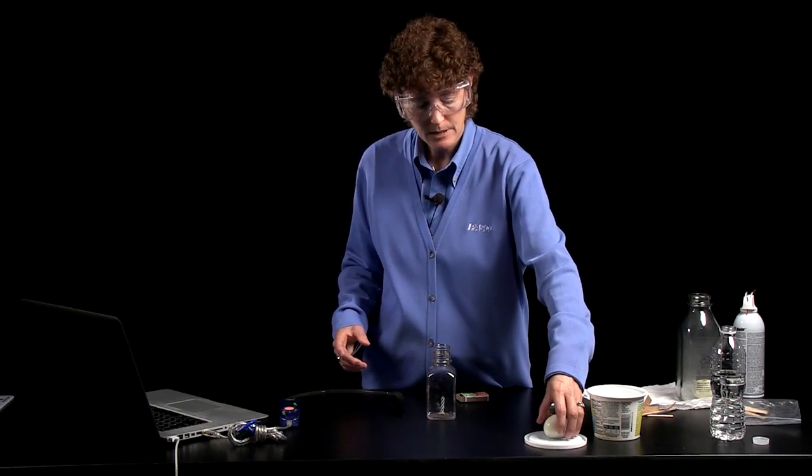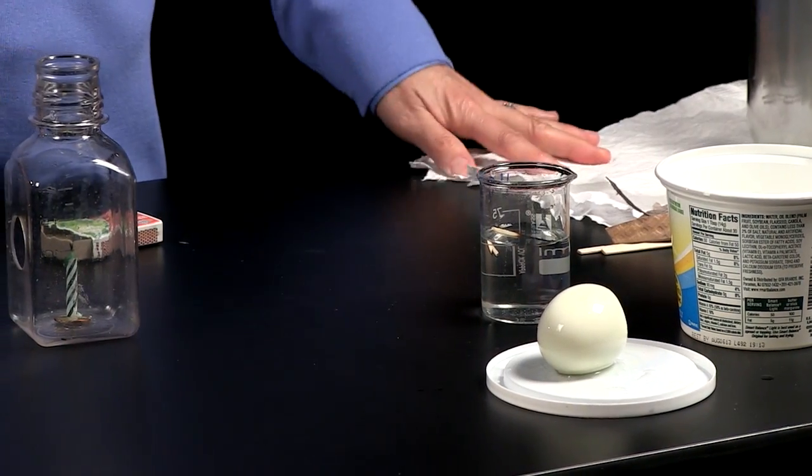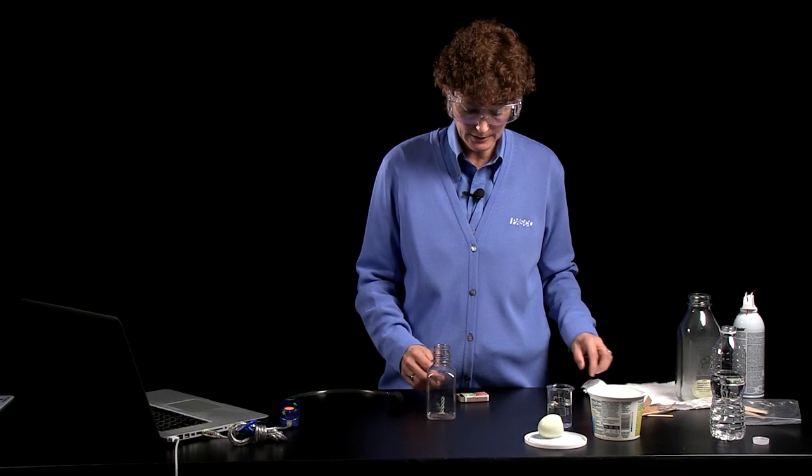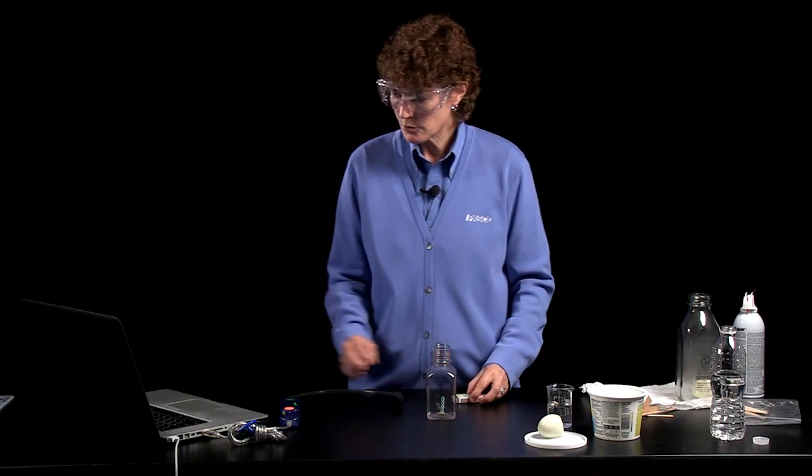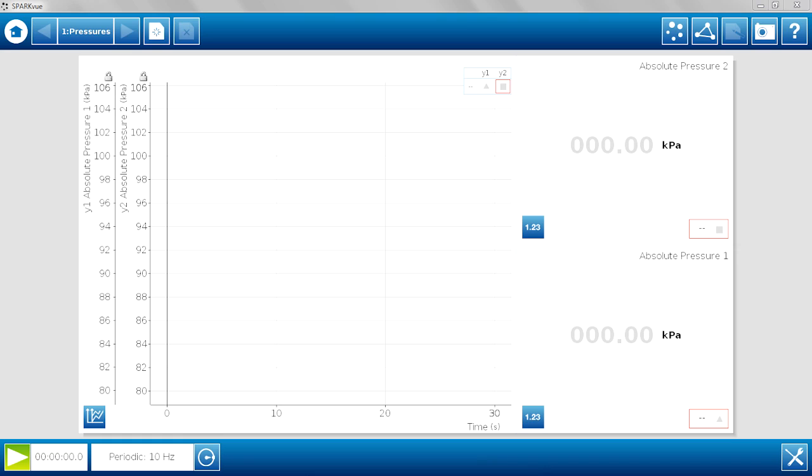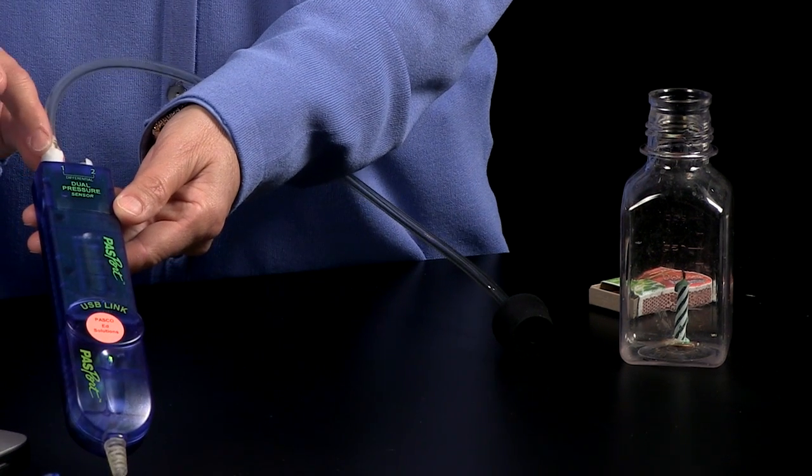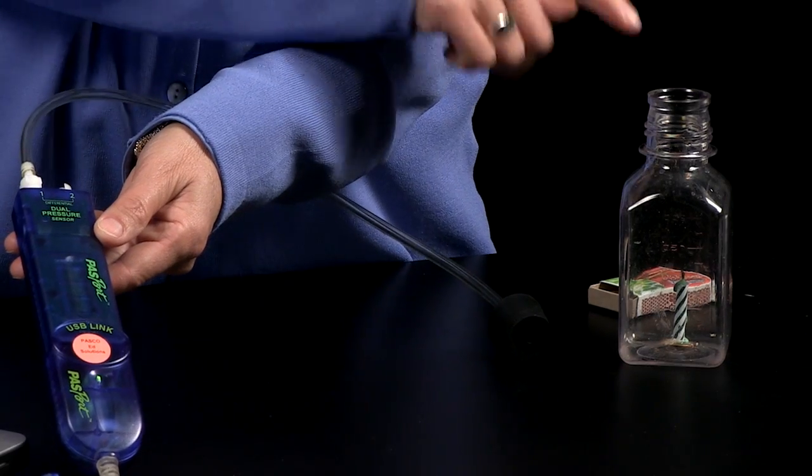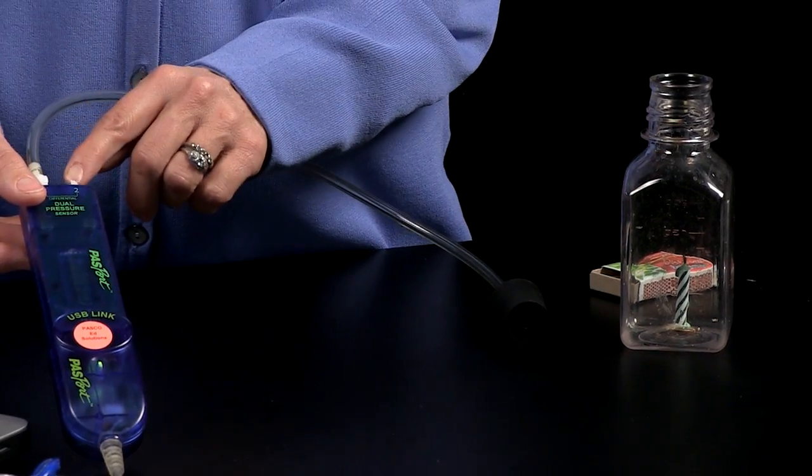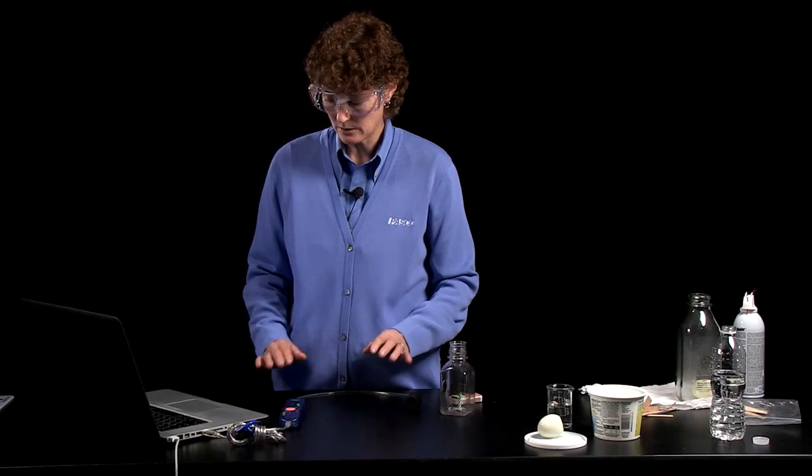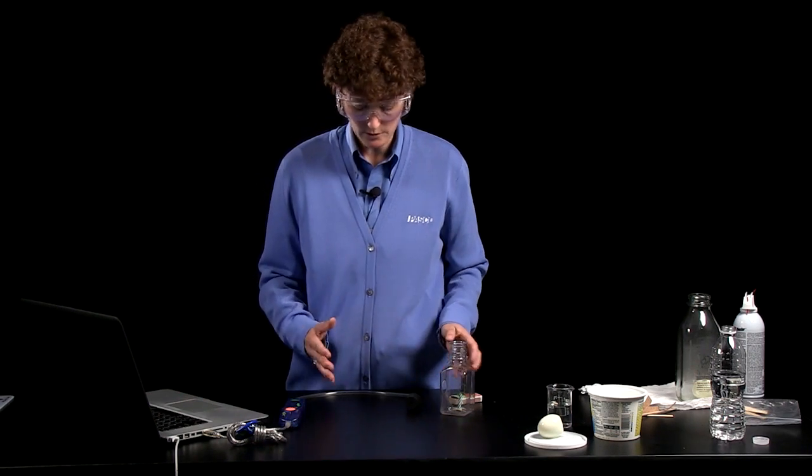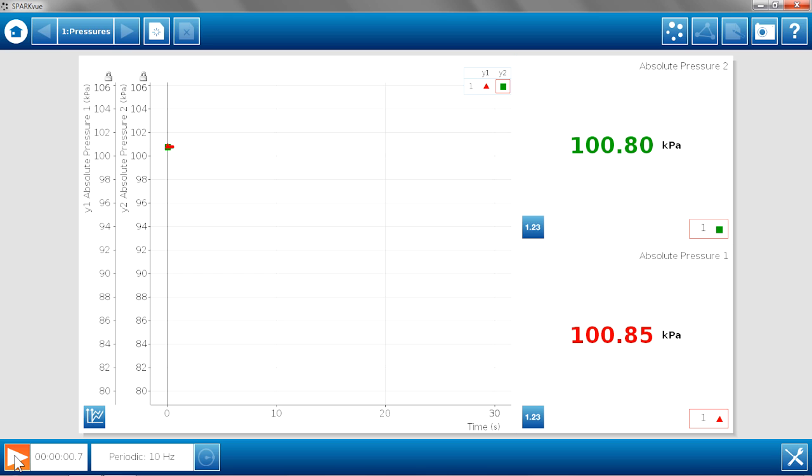By the way, I've got my eggs a little bit moist. It helps to have them just a slight bit lubricated. So I'm going to begin my experiment, but not before I start to collect some data. What I have here is a graph display for the pressure inside the bottle. The second port will be measuring normal atmospheric pressure while this all takes place.